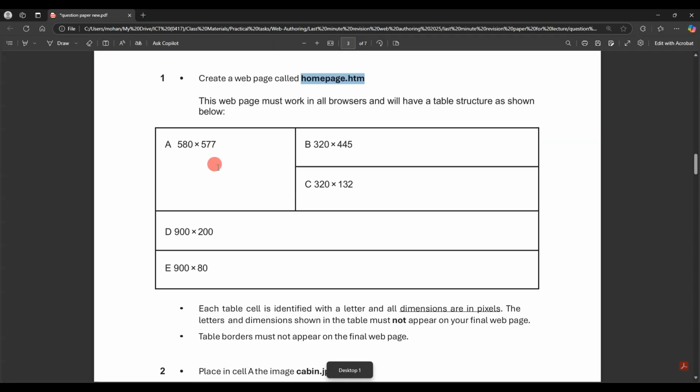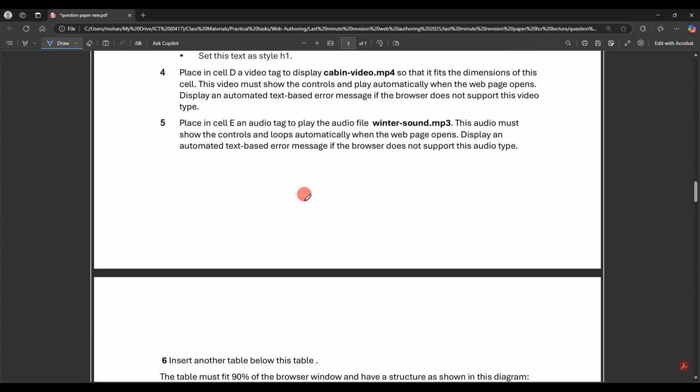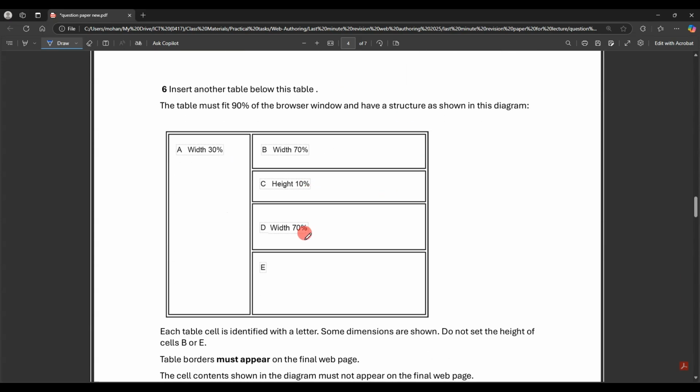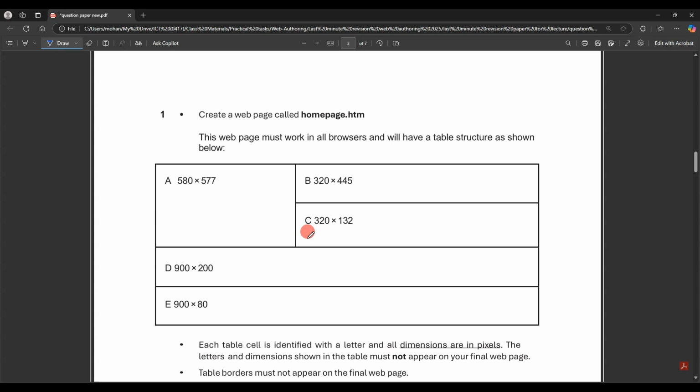This is the first table we are going to do, which is pixel based. Later I'm going to do a percentage based table as well. So let's first do this one. This works on all browsers, and it's pixel. Remember, whenever you have a pixel table, the width will be implied here. So this cell is actually covering the whole width of the column, so this is the width of the table. In pixel tables, the width will be inside the table, unlike later in the percentage table, where you will find that the width is above the table.